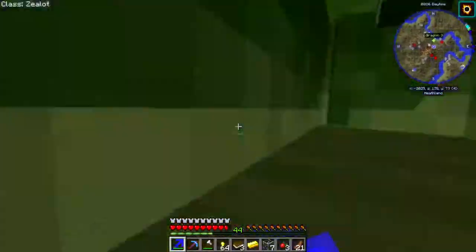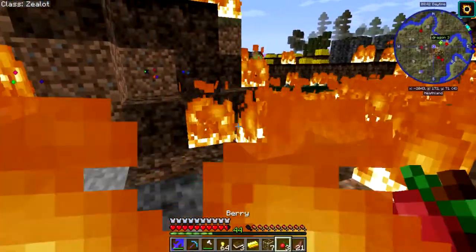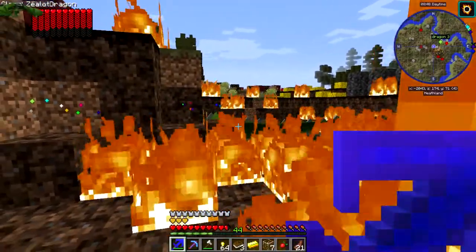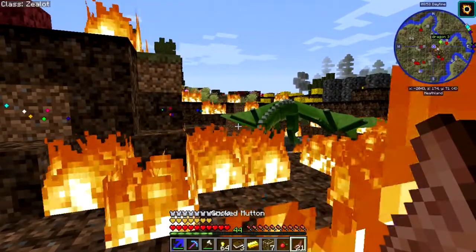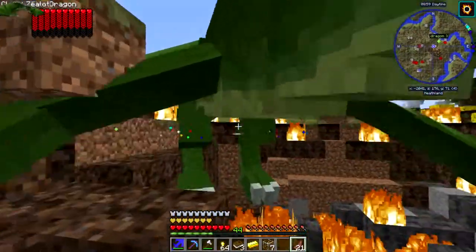Hey, let go. Oh god, I gotta restore my... this would be easier if I had a bow, but I'm not a bow person. I'm more of a sword person. Here we go. I'm trying to restore my absorption. There we go. Come on. Okay. Yeah, calm down, buddy.